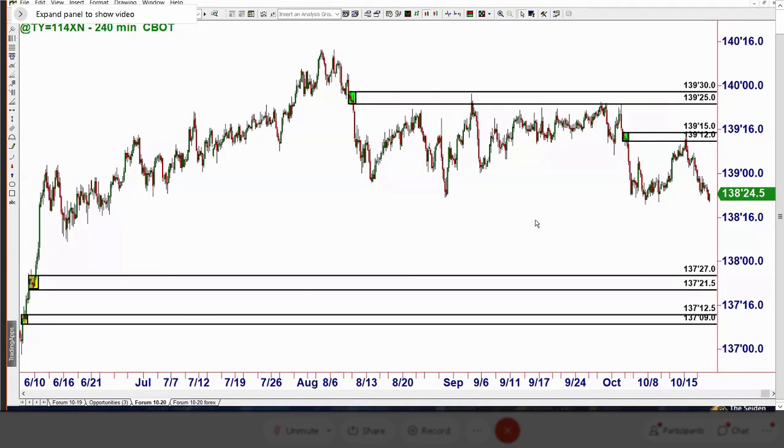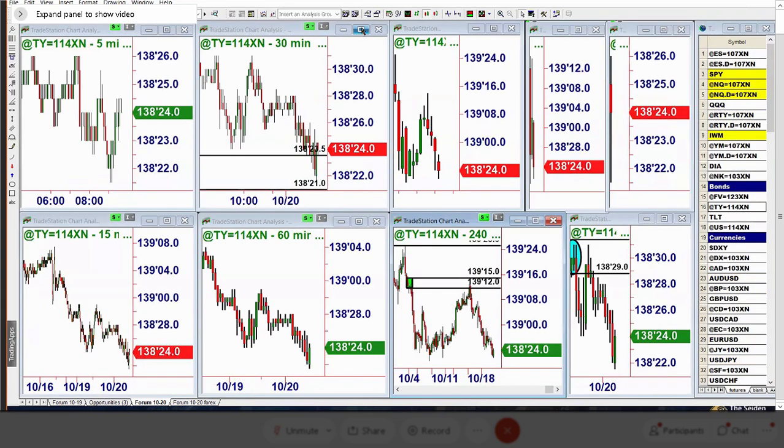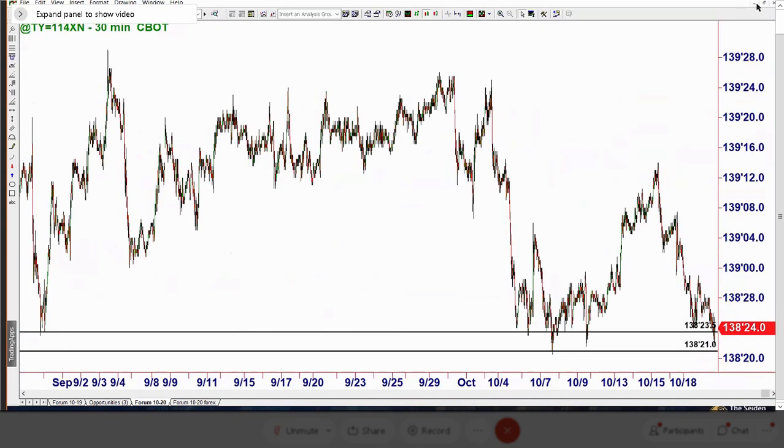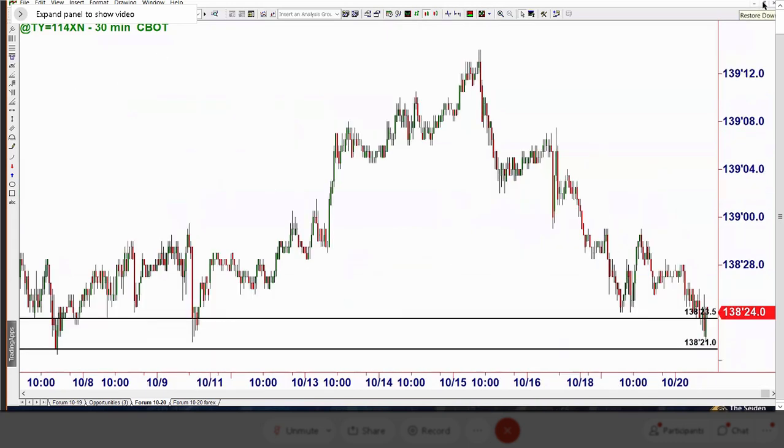We've had some supply zones pop up that have worked out really well. Now, when you look at the 10-year, you really don't have significant demand until quite a bit lower. And we have possibly some new supply zones that are developing again. However, the 10-year's down into this area again. That's not a big deal.